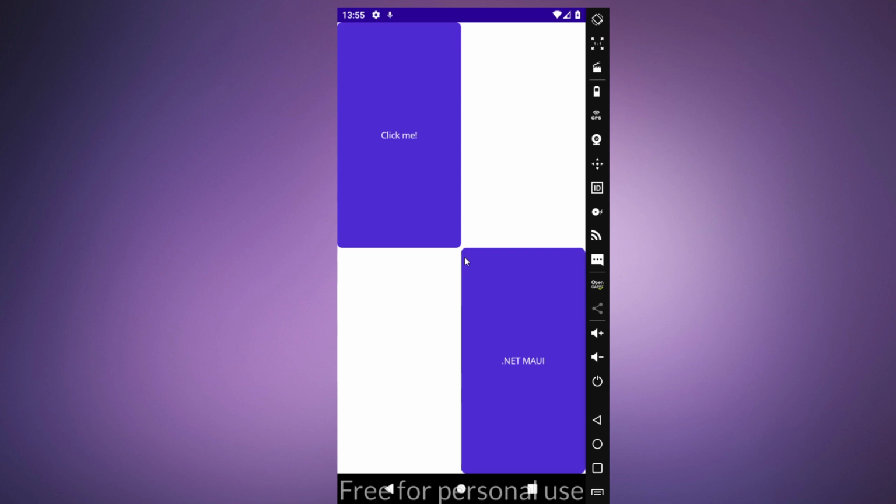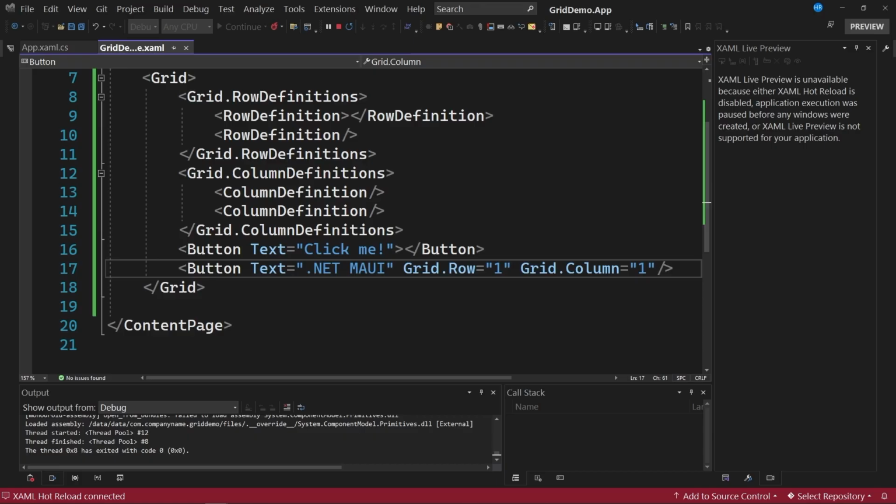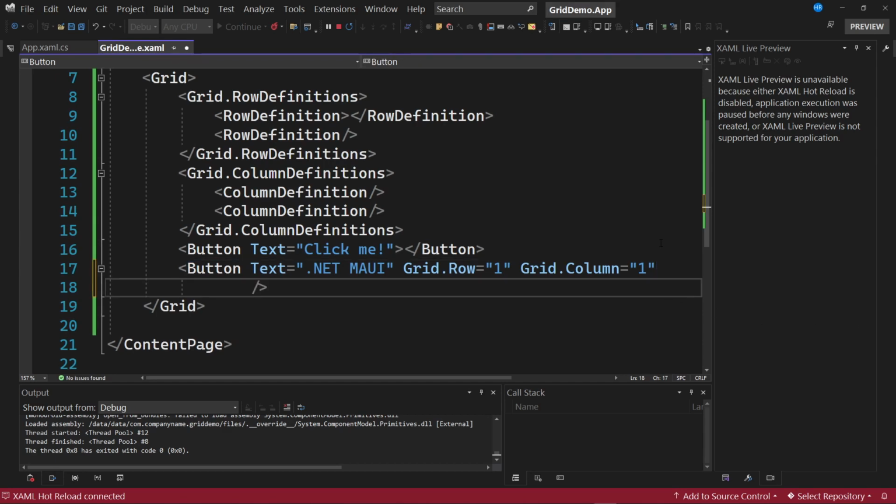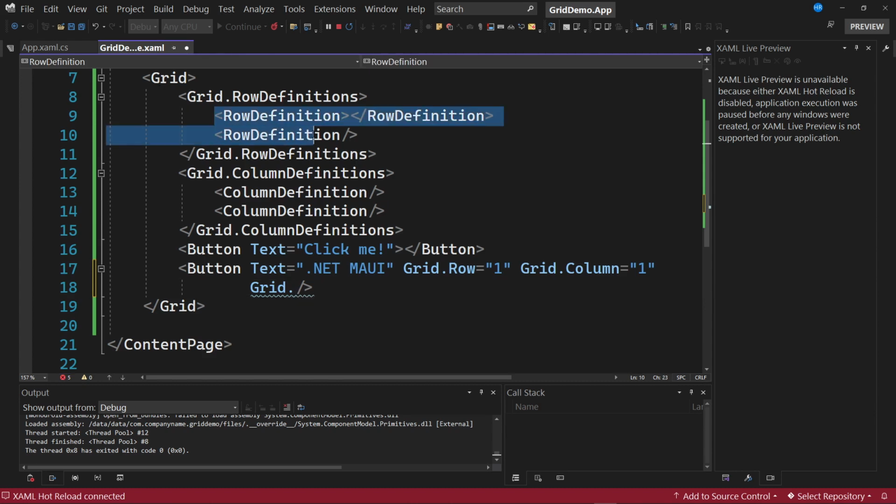For example, if we wanted to place this second button so that it occupies the whole row. Well, to perform this action, what we would have to do is access a property that is also part of the layout, which we can access through Grid dot, and we have this pair of properties called ColumnSpan and RowSpan, which allow us to specify how many spaces we want a control to occupy.